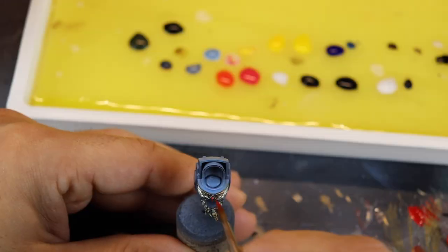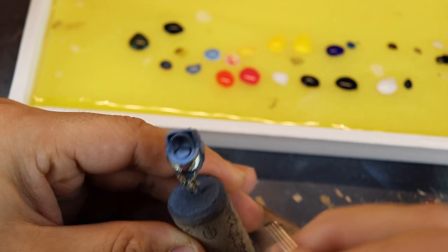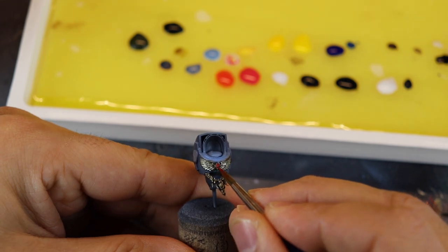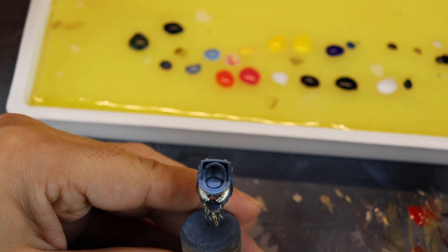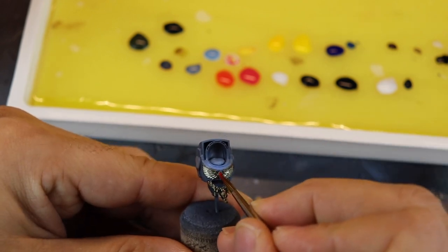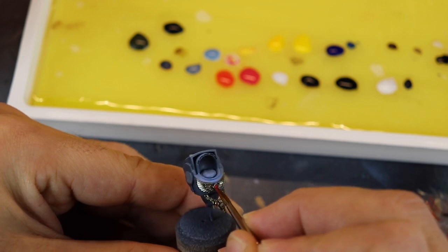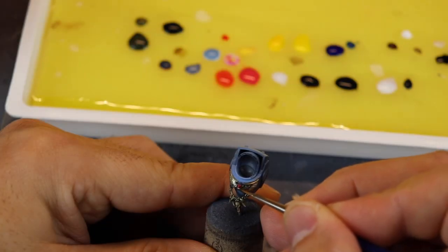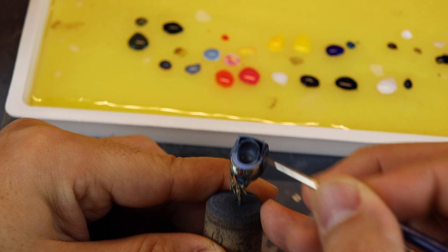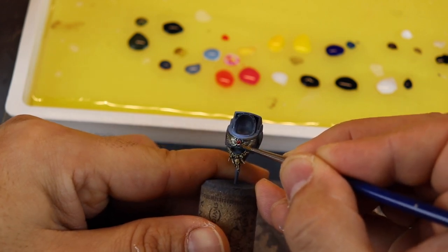All right, some intense red, and they're not lying when they say intense red, because that sucker is intense. What I'm doing is getting that gemstone right there in the middle and really wanting to make it pop out. That's what I'm trying to do, making it pop. And when you're painting with inks, that is about as pure pigment as you could possibly get, in my experience.